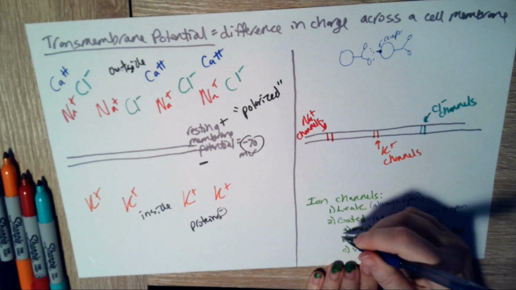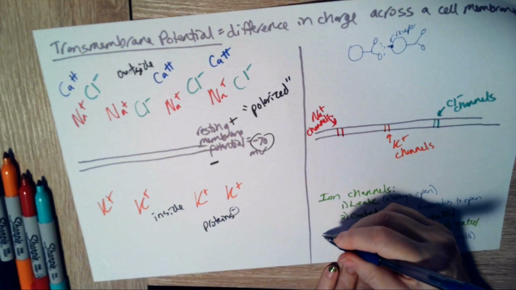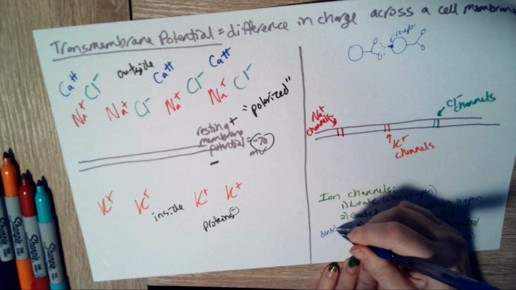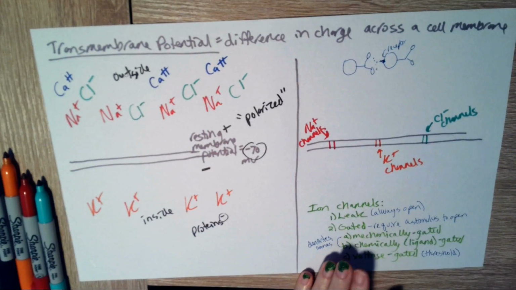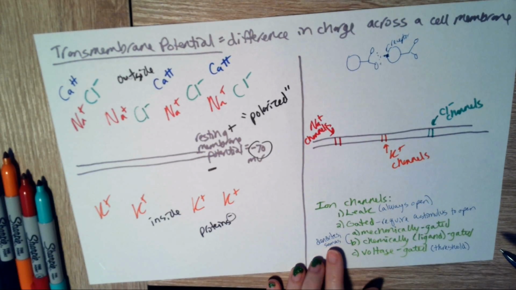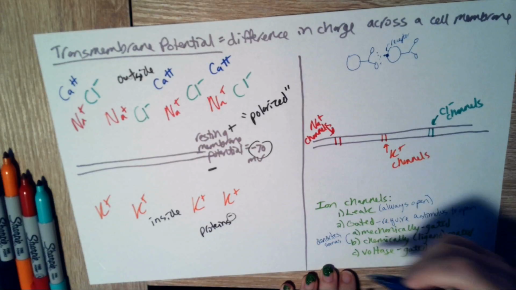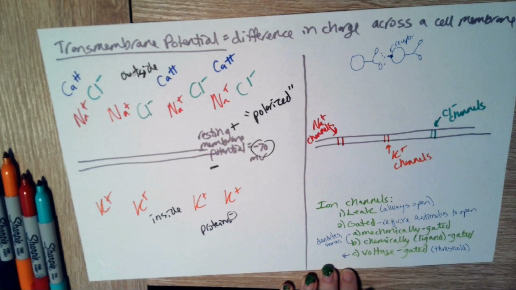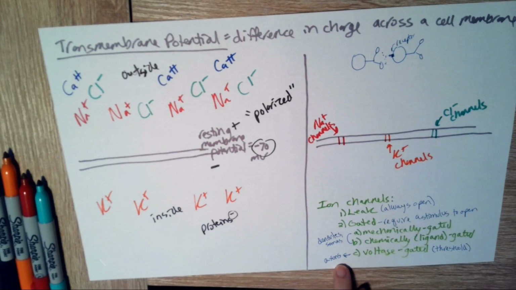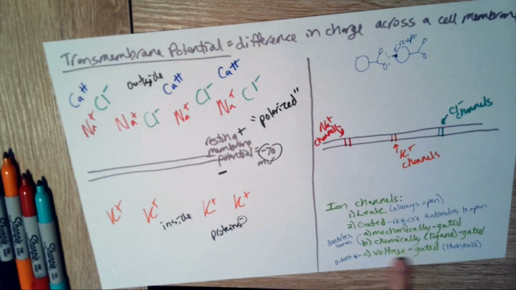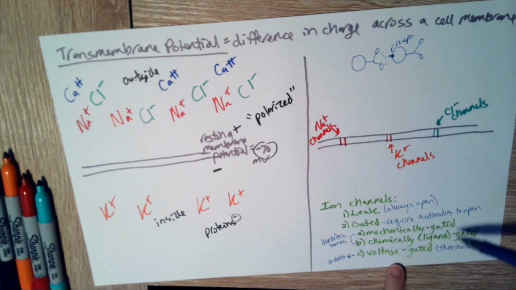Okay, now these two are found primarily on the dendrites, the dendritic spines, the somas of the cell. They're also found on the axon, but they're not the predominant channel type found on the axon. The important channel type found on the axon are the voltage-gated channels. And they'll go from the axons all the way down to the telodendria to the synaptic knobs. These are responsible for action potentials. These are responsible for something else called graded potentials, which we'll get to in a bit.